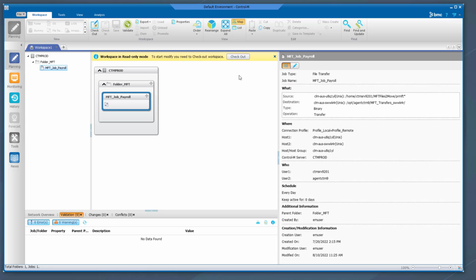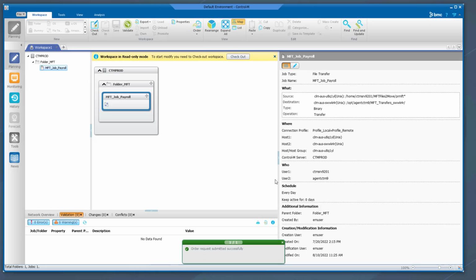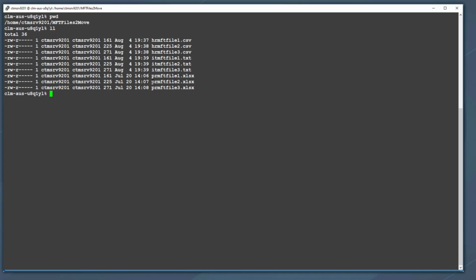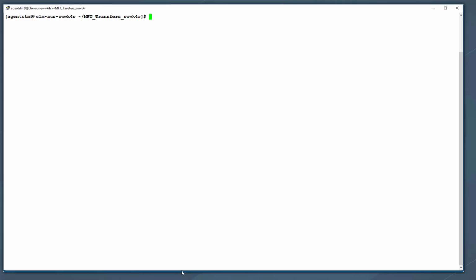I will order it on hold to show you really quick the original files in our local host and the information in our vendor's remote host. Okay, so this is the session on the local host. If we execute pwd command, we can see the source directory where the original files are located. So we list the content, and here we can see all the files in this directory. The ones that we need to move start with PR, which are these 3 files at the bottom. Now, if we move to the vendor's host and run pwd command, we can see the target directory where the files will be transferred. If we list this directory, we can see it is empty now.